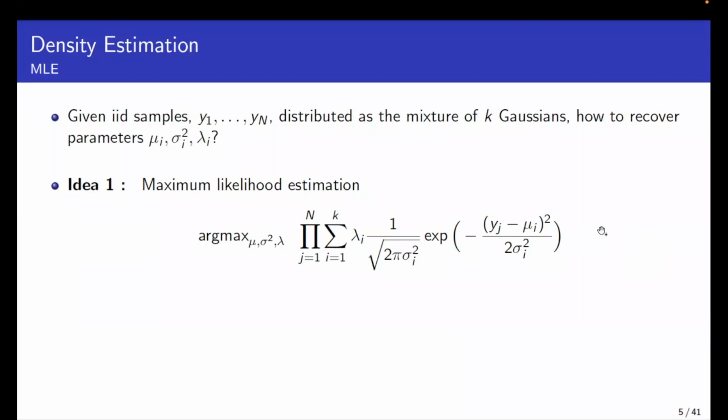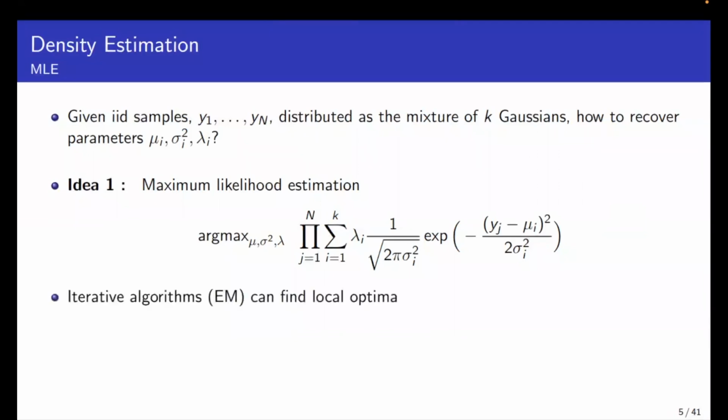Now, as long as k is greater than 1, so as long as we're in the situation where it's a mixture of two or more Gaussians, maybe you can see, or at least believe me, that this objective function here is non-convex. So off the bat, we can only hope for any kind of local information. And there does exist an algorithm, known as the EM algorithm, that will find some local critical points. And this is very well used in practice.